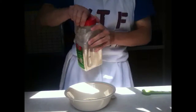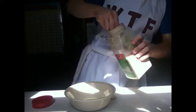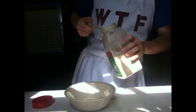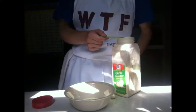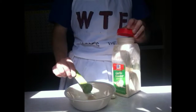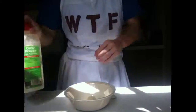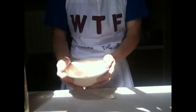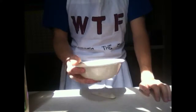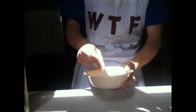Okay. Then we're going to need 1 tablespoon of garlic powder, because 1 tablespoon is equal to 1 minced garlic. So it's good enough. Okay, got it. Voila, we got it in there. Also, the microwave's still going, so we're still doing good. Then we mix it together. You can mix it with your hand or a spoon. Well, I can mix with this. You want to mix it really nicely.